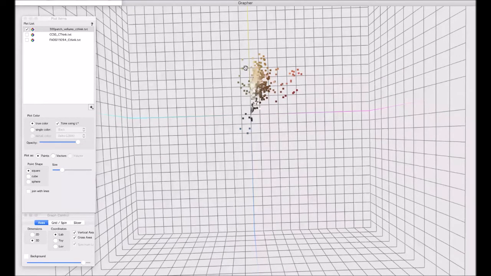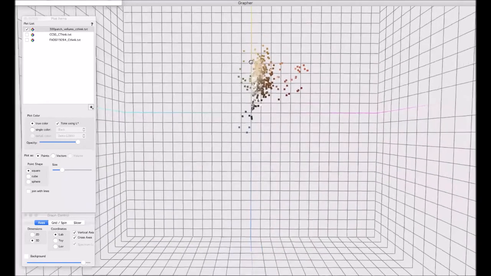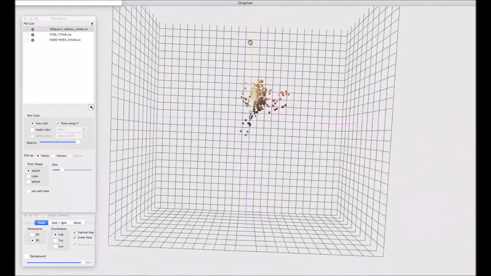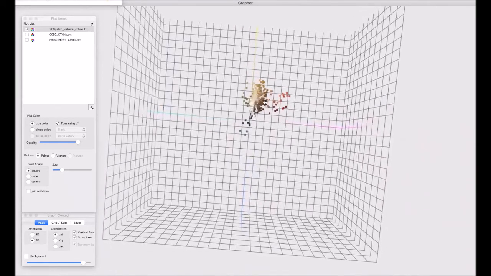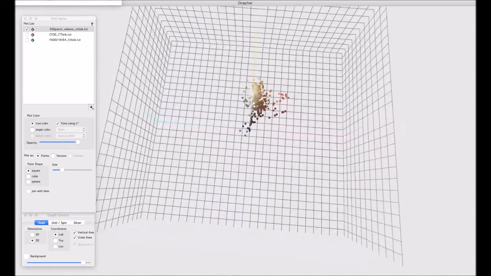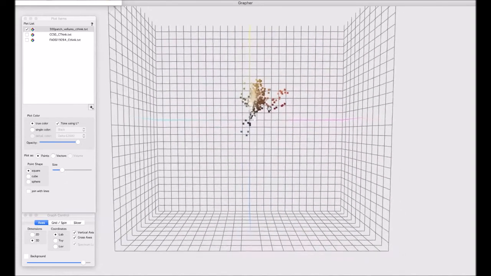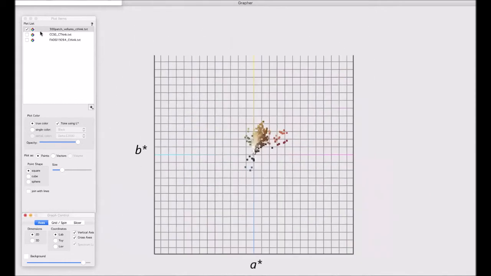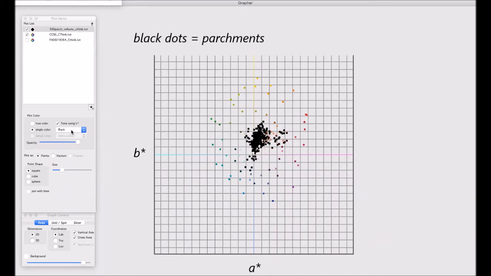I'm going to now provide some context of where these colors lie with respect to certain color calibration targets we use to make approximations of these colors when we digitize them. So I'm going to do this right now. And I'm just going to switch to the 2D mode for now. Okay. A popular one is the ColorChecker SG. There they are. Those are the colors for the ColorChecker SG. And by the way, to avoid confusion, I'm going to turn all the parchments and vellums into a single color. We're going to turn those into blacks.